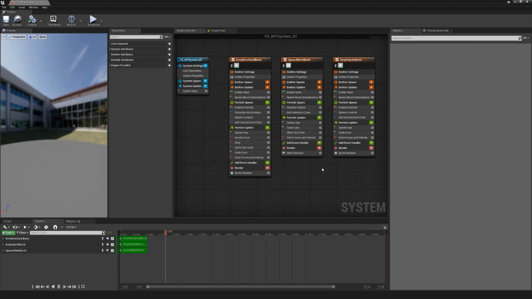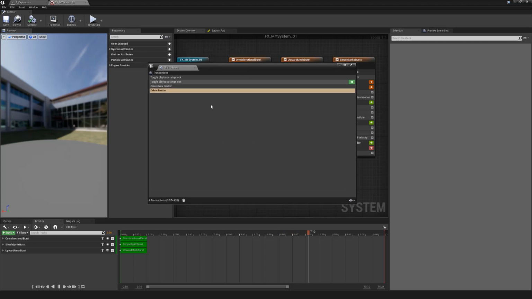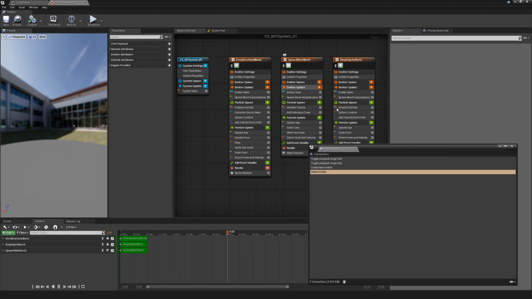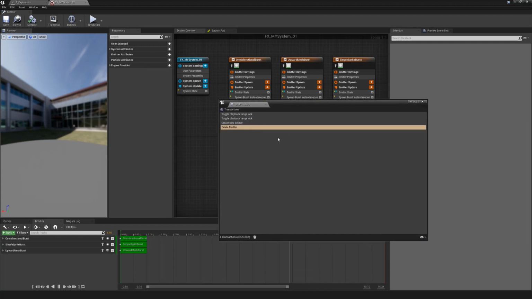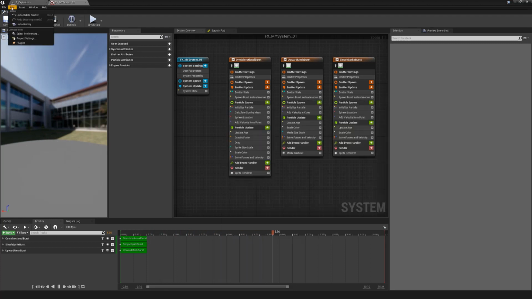And I'll say run without source control for now. In the edit dropdown, we have your undo, redo as usual, and then your undo history, which will allow you to step back into your history in case, let's say you made a bunch of changes here and then all of a sudden you're like, oh man, I really want to go back to an earlier version of this. This will keep track of a bunch of your changes that you've made to the emitter. And then your preferences, projects, and plugins like any other actor.